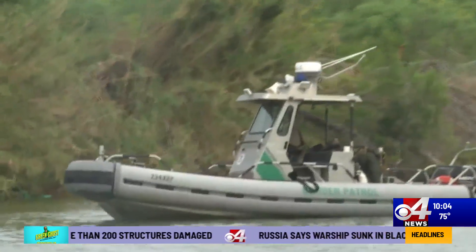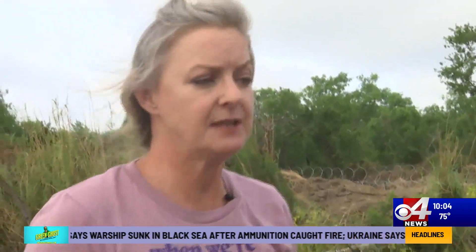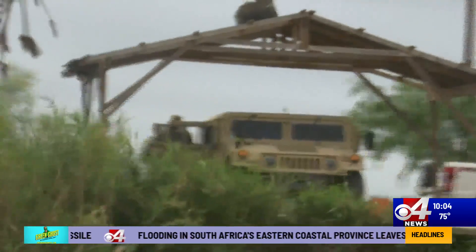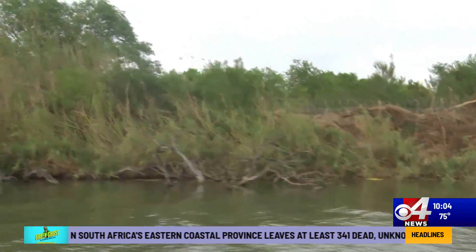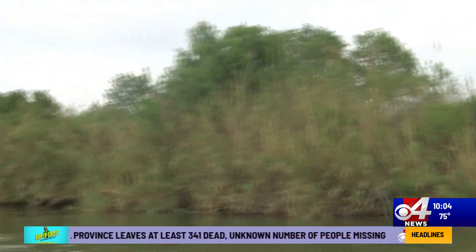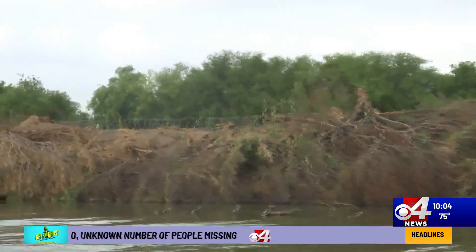Wright says wildlife in the area is at risk with the new wire. Texas Parks and Wildlife determined back in 1970 that less than 5% of our native habitat remains. That's when they began creating the lower Rio Grande Valley Conservation Corridor, and this is a critical part of that. Her first thought on seeing the wire was that it is like pulling the rug out from under the reproductive cycle of the birds and the insects.